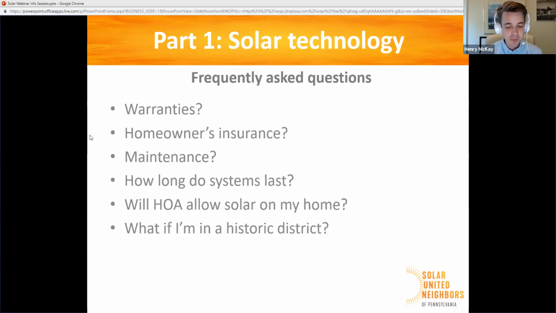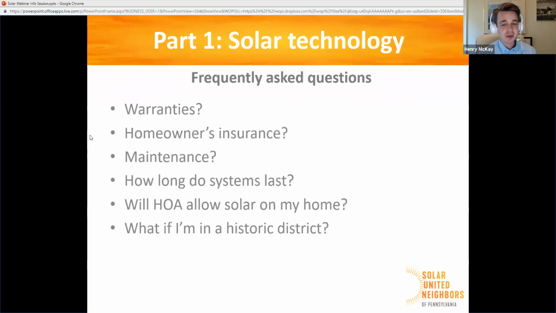Homeowners insurance. Going solar may affect your homeowner's insurance. It may increase your premiums because it essentially adds to the rebuild value of your home, and the higher your rebuild value, the higher premiums tend to be. In some rare cases, going solar may actually reduce your insurance premiums if your insurance company has some kind of green incentive program where they're trying to encourage people to do sustainable things like going solar. So we highly recommend talking with your insurance company if you are thinking about going solar, and getting an estimate from them about what will happen to your premiums should you decide to go solar.